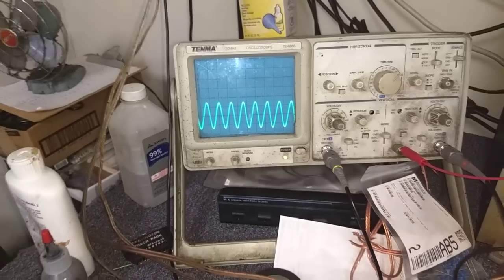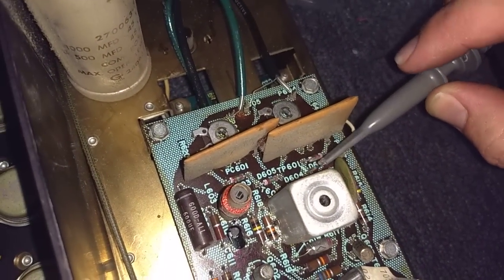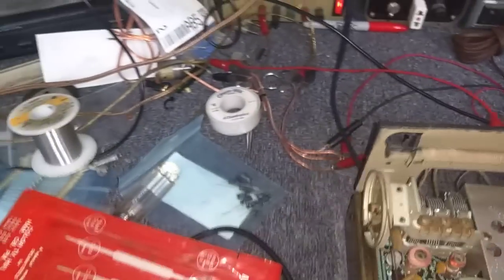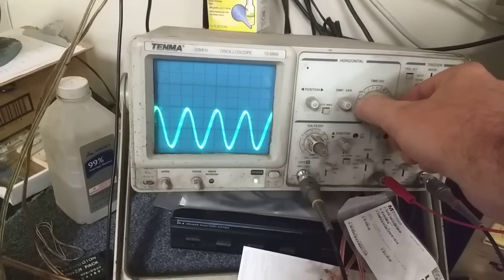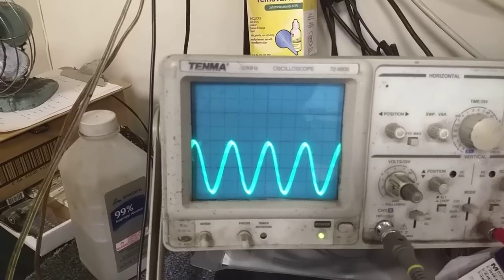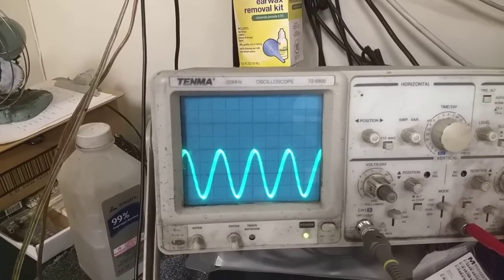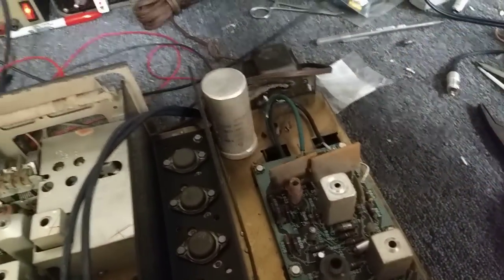There's a test point down here, right here. What you see here is you should have 38 kilohertz there. We can see it's very fast — speed it up and there's the 38 kilohertz, nice and clean looking. You can adjust this coil here to peak that out, and we can see that there's a peak there. Now this is just the basic setup — we're going to fine tune this in a minute with the generator. So now that you've established both that the 19 and the 38 kilohertz levels are peaked out, we're going to hook our load back up.